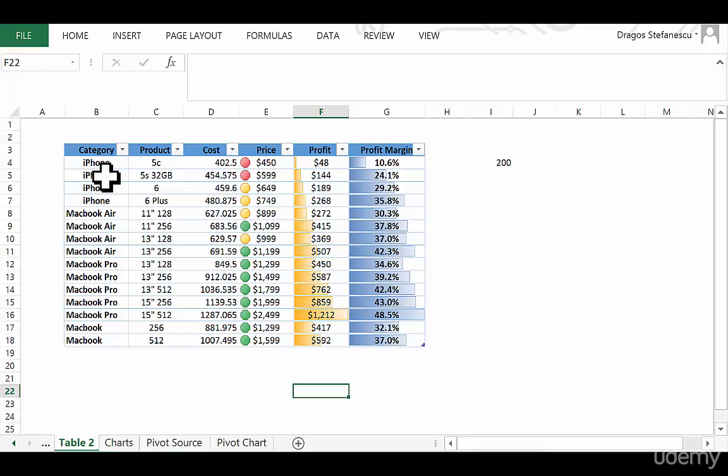One note before I actually dig into this lecture: when you do this, you have to be very careful, because if you work in an environment where several people are going to use these presentations, if you copy something as a link and it establishes a direct link between the PowerPoint and the Excel, then the person that wants to modify that chart or that table has to have access to the source file. Because those tables or charts are linked to the source file, they won't be able to update it unless they have access to it.